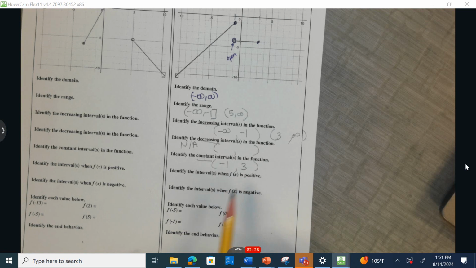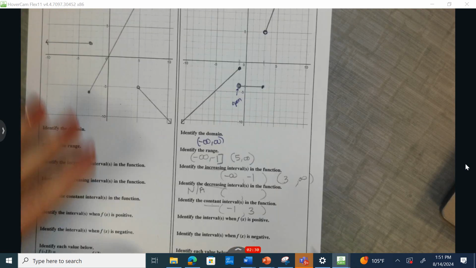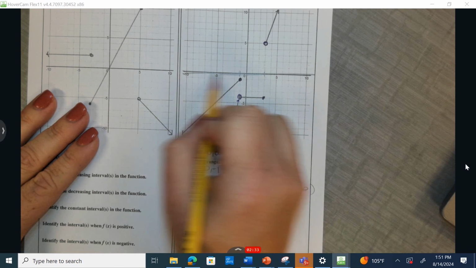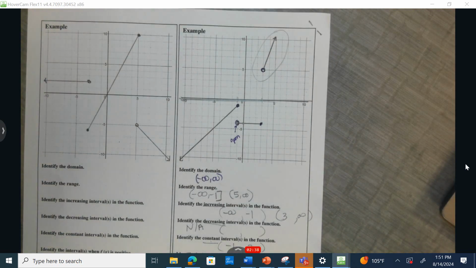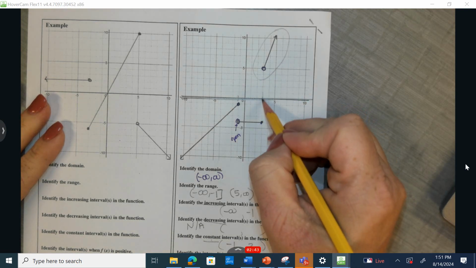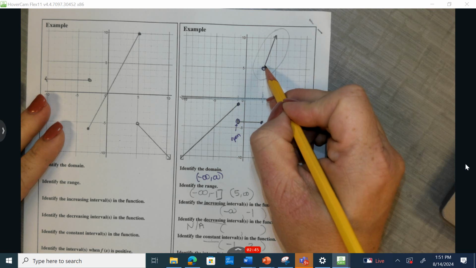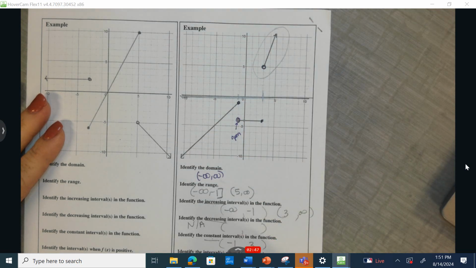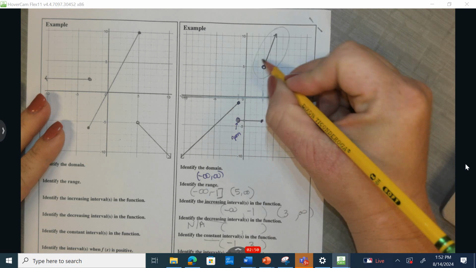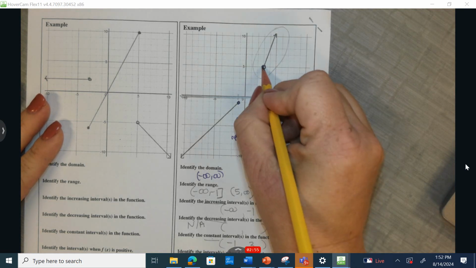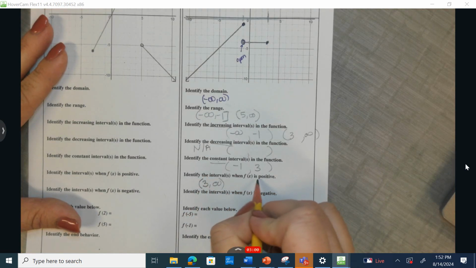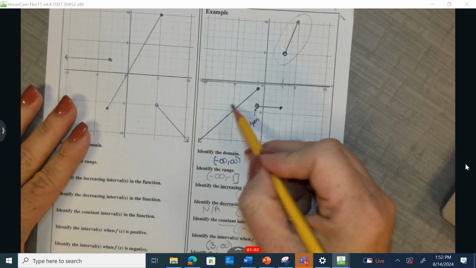Where are the y values positive and where are the y values negative? So let me darken this in here. This is the only portion of this piecewise function that has positive y values. So how do we describe this in terms of x's? At x equals 3, notice there's an open circle, so it's not positive at 3. But as I move to the right along this piece of the function, it will always be positive. If this had been closed, then I would have put a bracket to include the 3 as being in the positive portion. These are the two negative parts.